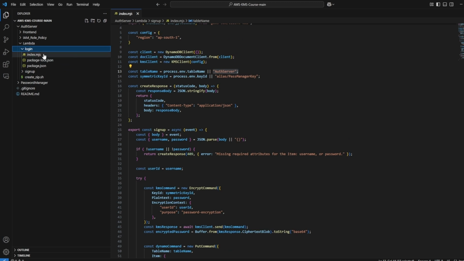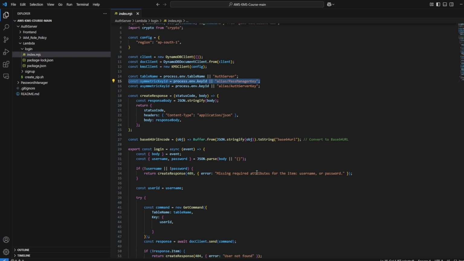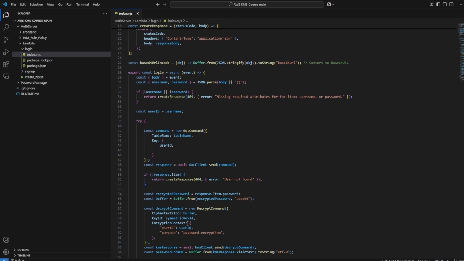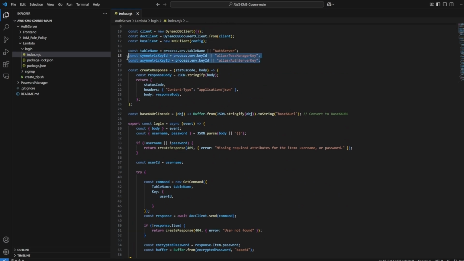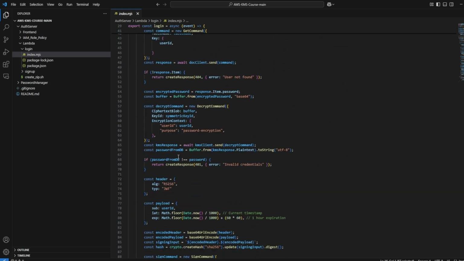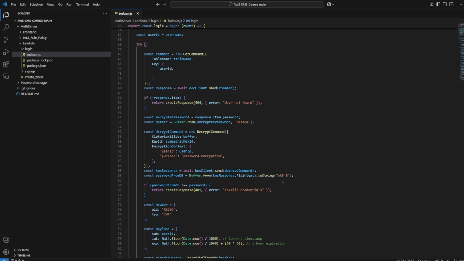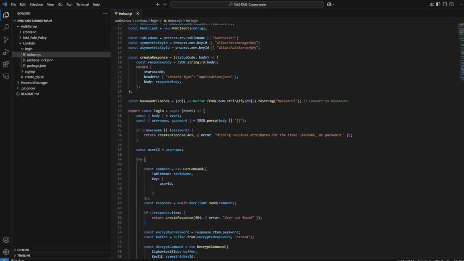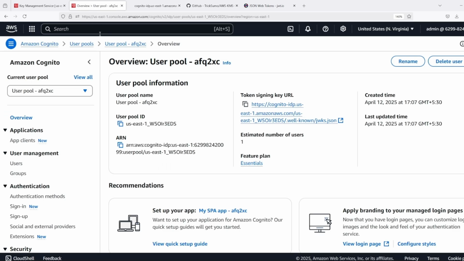And for login, we are using a symmetric key to decrypt the password, and an asymmetric key to sign the JWT. Let's go and create these resources in AWS, starting with DynamoDB.